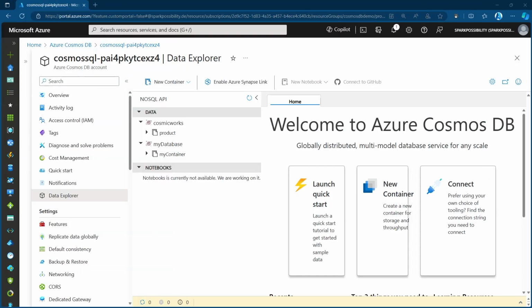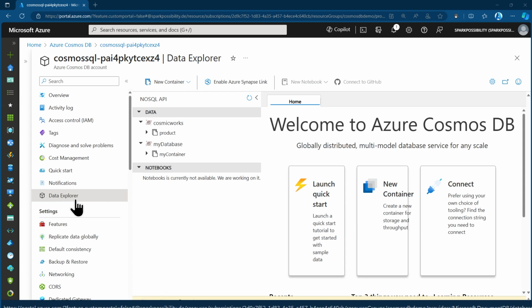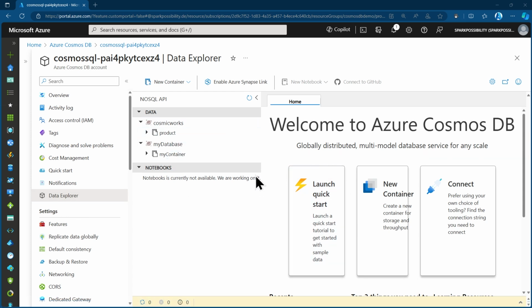In this video, I will show you where you can set the request units for your Cosmos DB account or for the containers in it, and how you can tell how many RUs are consumed by a specific query or other operation on your database. So we're looking at an Azure Cosmos DB account. I have already opened this up in the Azure portal, and on the left-hand side, you can see I opened up the Data Explorer. This is this blade, this website here that we see embedded into the portal.